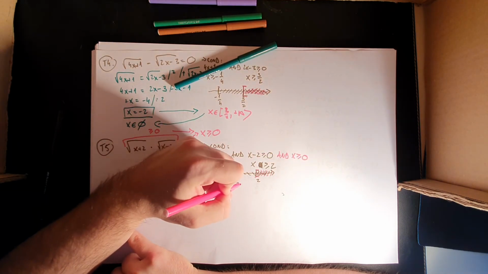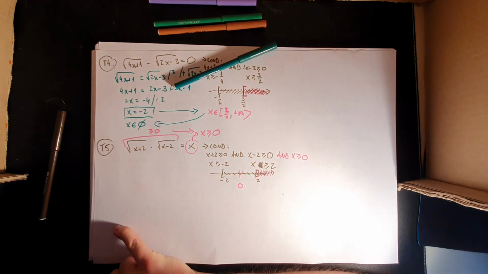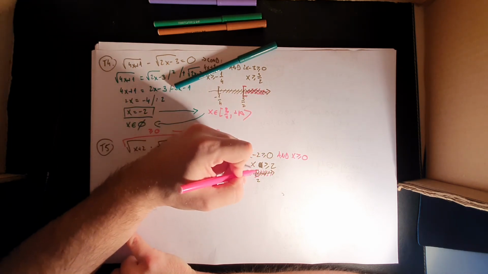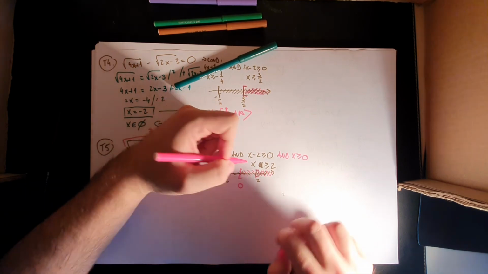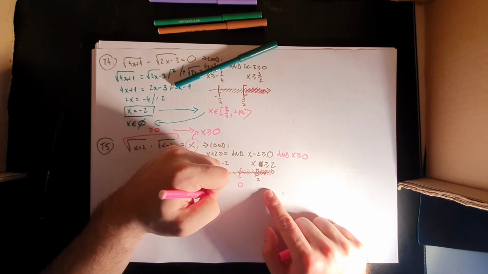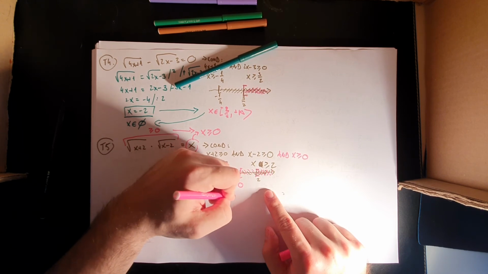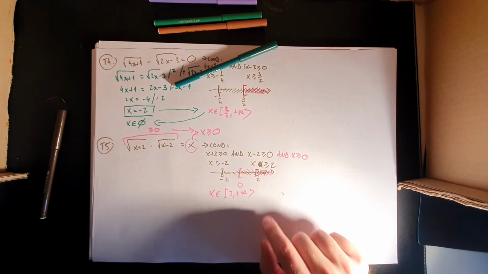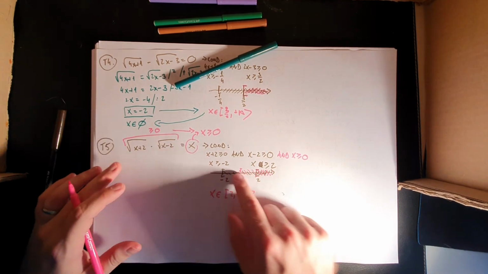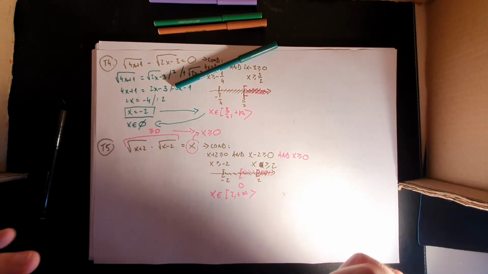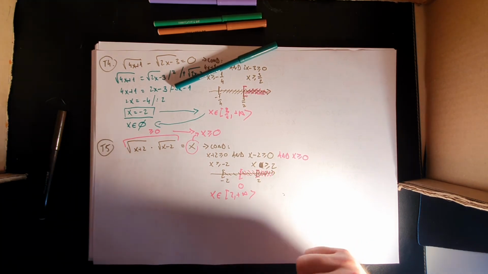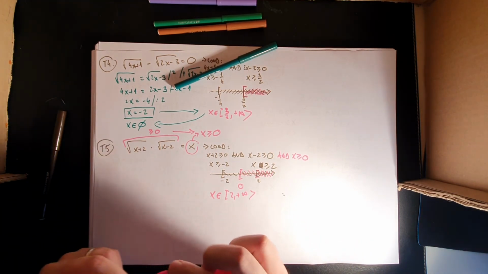Meaning I have to add the 0 in all of this, including it. Still, x has to be greater than or equal to 2 for it to be a solution. So everything still sticks, but this is the extra stuff now. This is the combination of the bigger picture and the conditions of what's going on inside of the root.